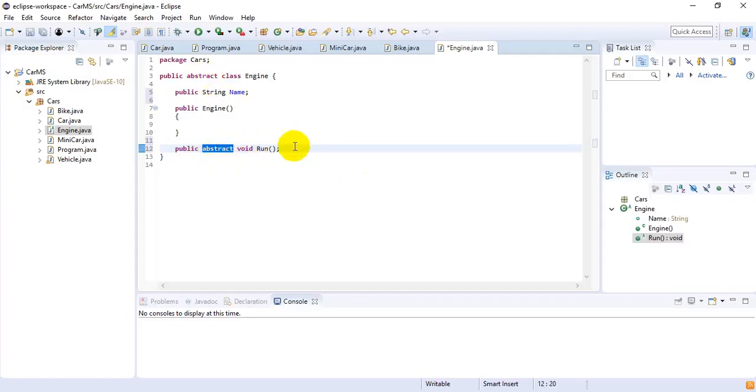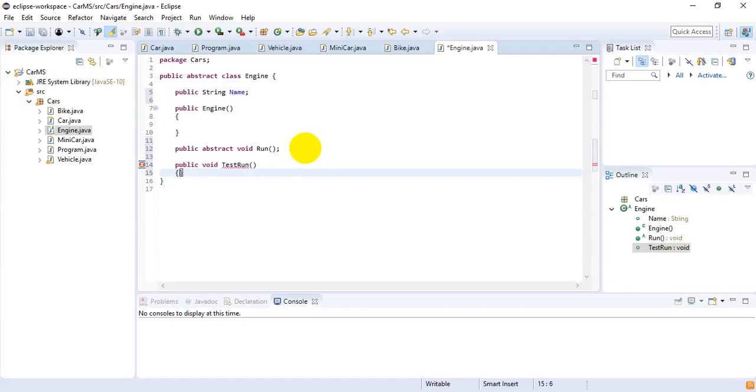So we can see that inside an abstract class there is an abstract method, and we can also declare another method like public void testRun, and we can implement it too.